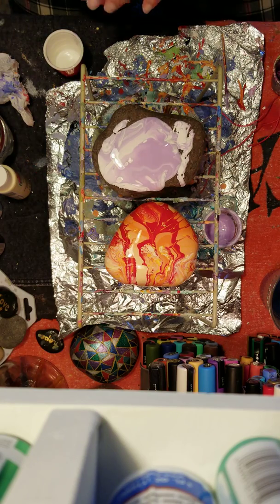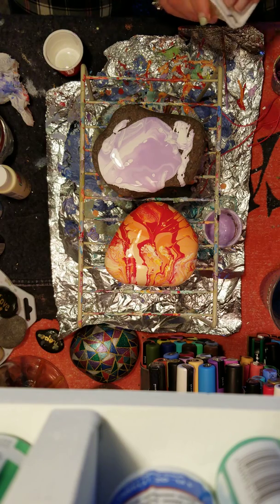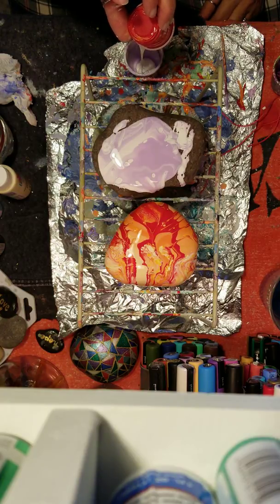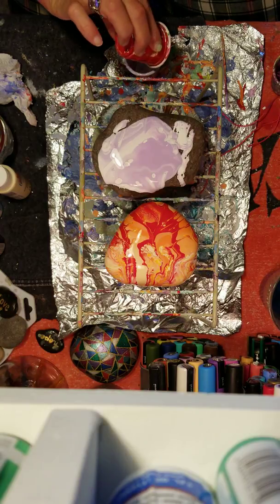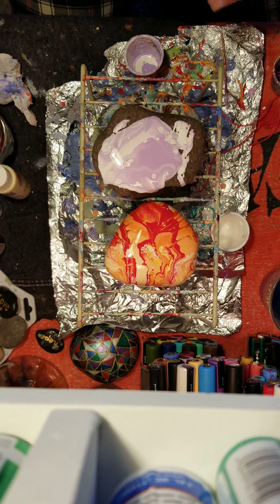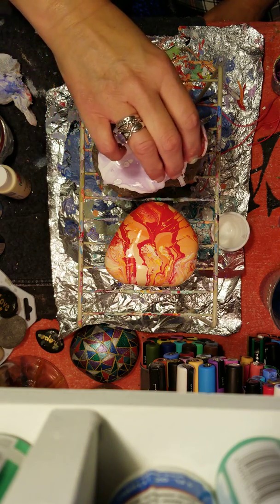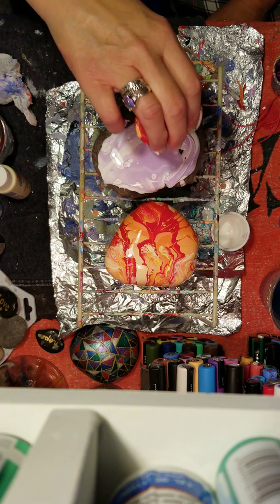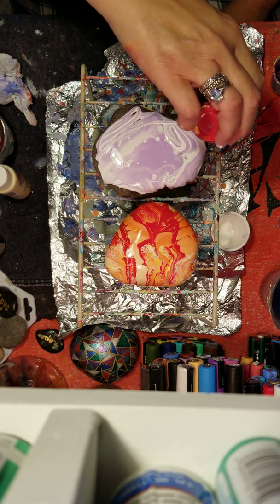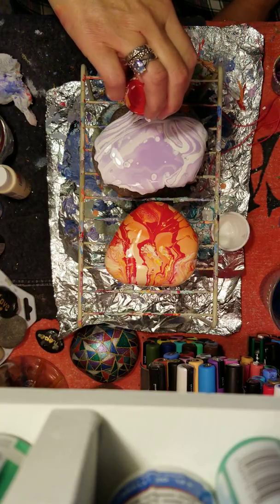The only paint I watered down was my string pull paint. This may need a little bit more, so I'm gonna go ahead and add a little more of my white — this is white mixed with the hair serum — pour that into my cup, and a little more of the lilac mist. I'm gonna drag my toothpick through just to give it a nice swirl and go ahead and pour this right over the rock. I can see my cells popping up, which is always exciting. I have a lot of good results with the hair oil.